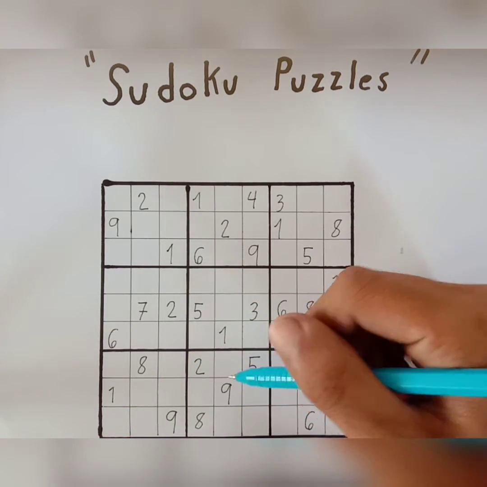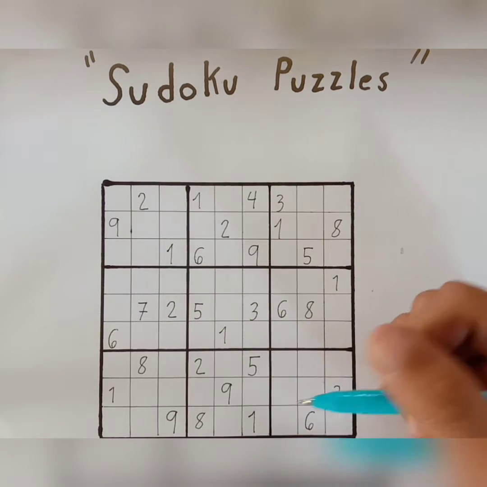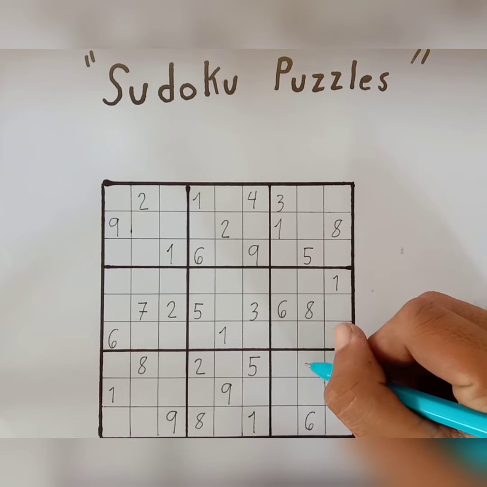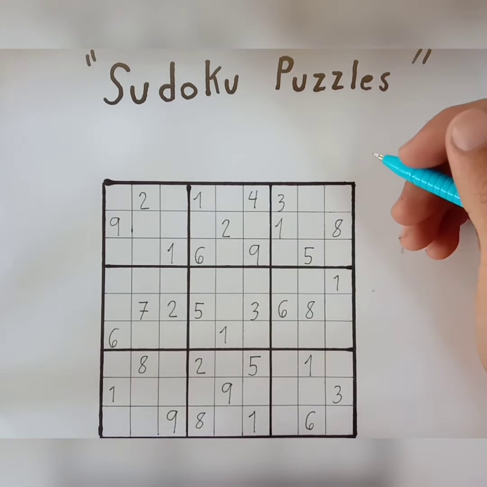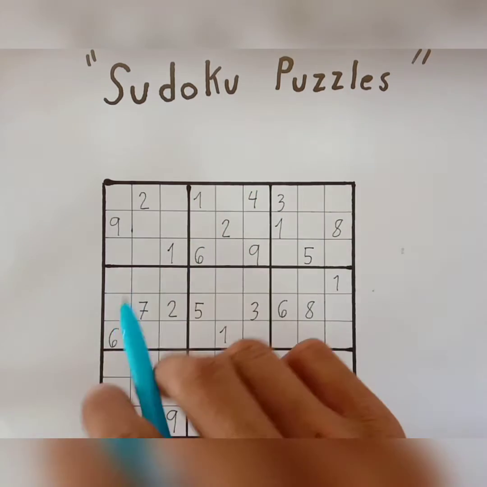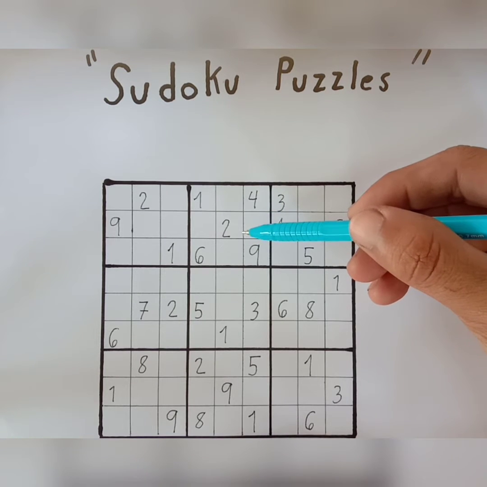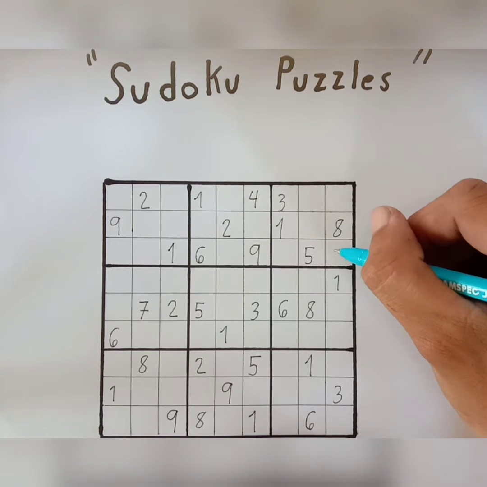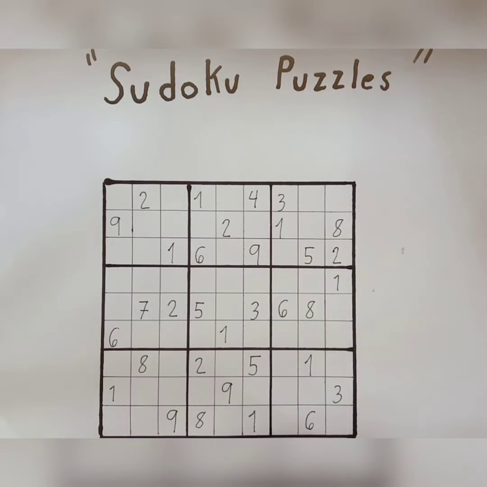Second box, none. There is no number 1 on this right side. And the next, there is no number 1 in the center. Yes. Now, let's proceed to number 2. The first box has number 2. Second, there is. Third is no. We can write this number 2 to the right, at the end.